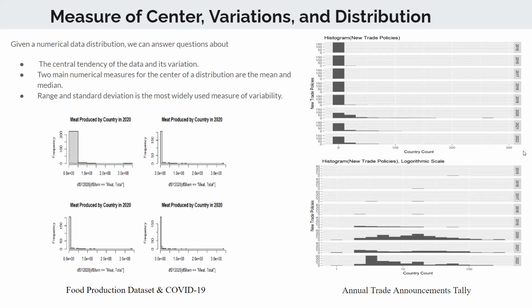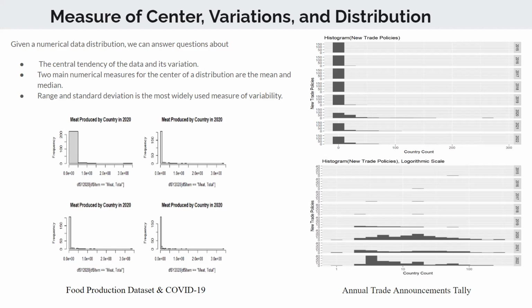We could respond to inquiries on measure of center and variability of data given a numeric data distribution. Measure of center, or central tendency, is a single number used to describe a set of numeric data. We can use different measures like mean and median to represent the center of data with a single number. Measure of variability is a value used to describe the spread of a data set. The variation can also be expressed with a value more simply by finding the range, or difference between the highest and lowest values. It can also be expressed using the standard deviation or variance.